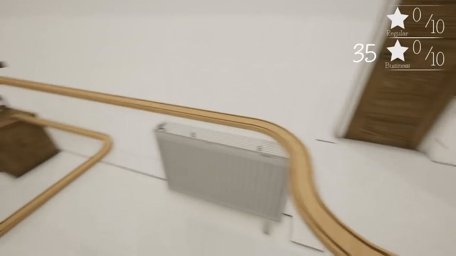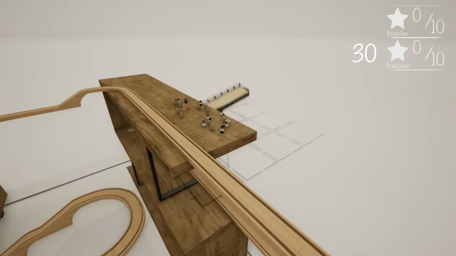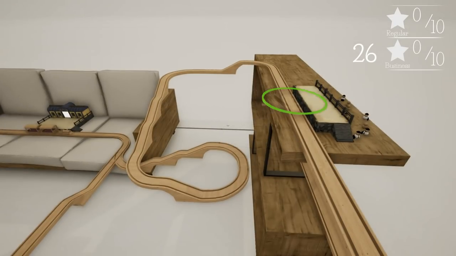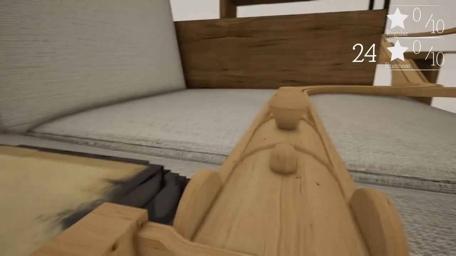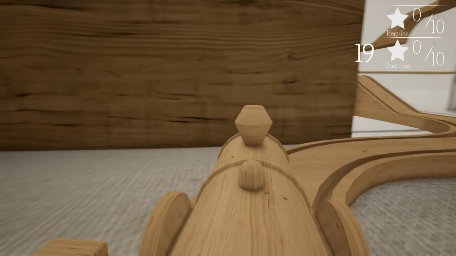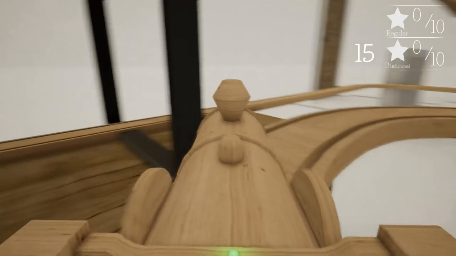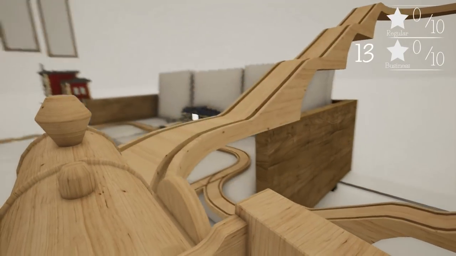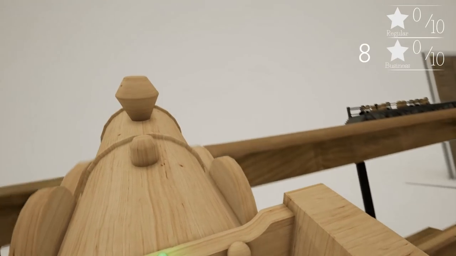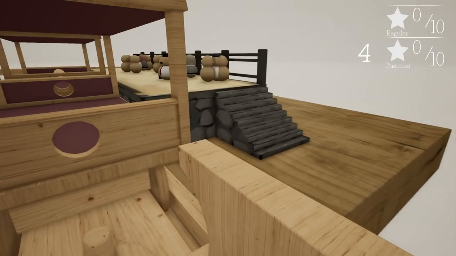There we go. Okay. We got to build a thing here. Platform. Right there. 29 seconds. Let's go. Full speed ahead. Come on. Get up there. We got to go left. There we go. And then going up. Going up. I'm going to hurl. Going up. Come on, we got 9 seconds. We ain't doing it. Hit the brakes.